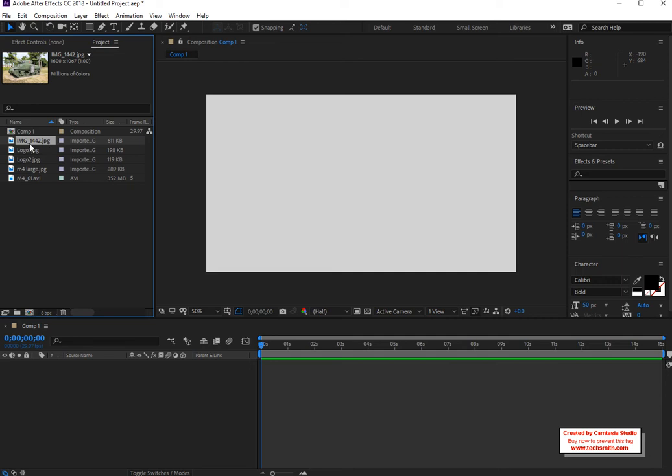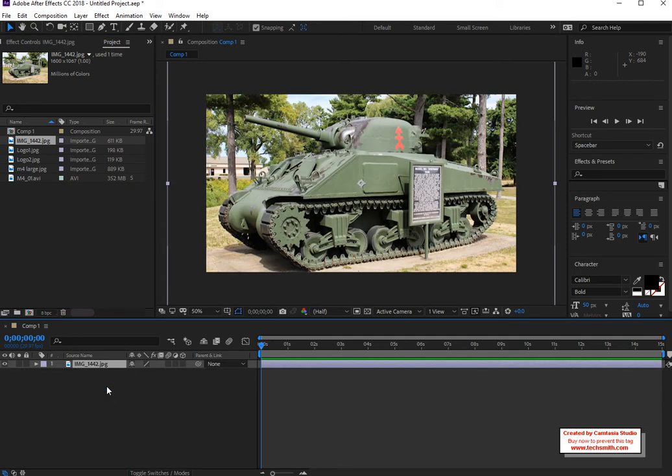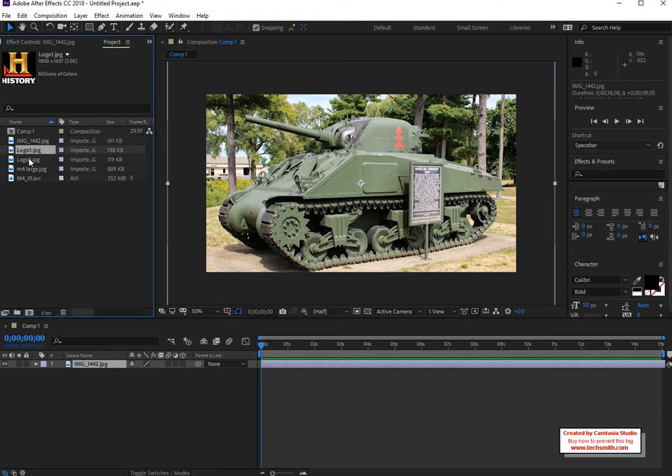So I'm gonna select an image and drag it down to the composition window. So you got your first layer. As you can see, the image fills the whole 15-second time period here. You can go ahead and make it shorter or longer too. But there's another way you can show or hide these images. So I'll do it in a second.